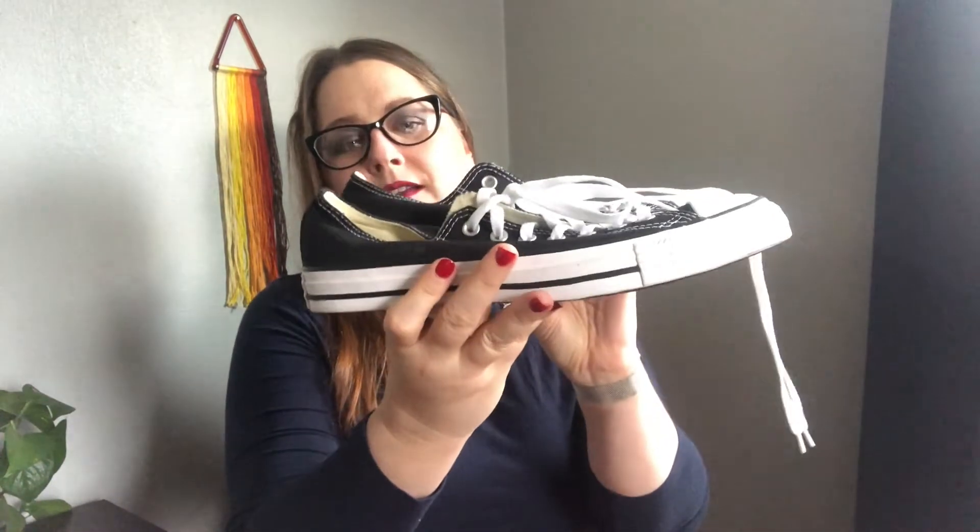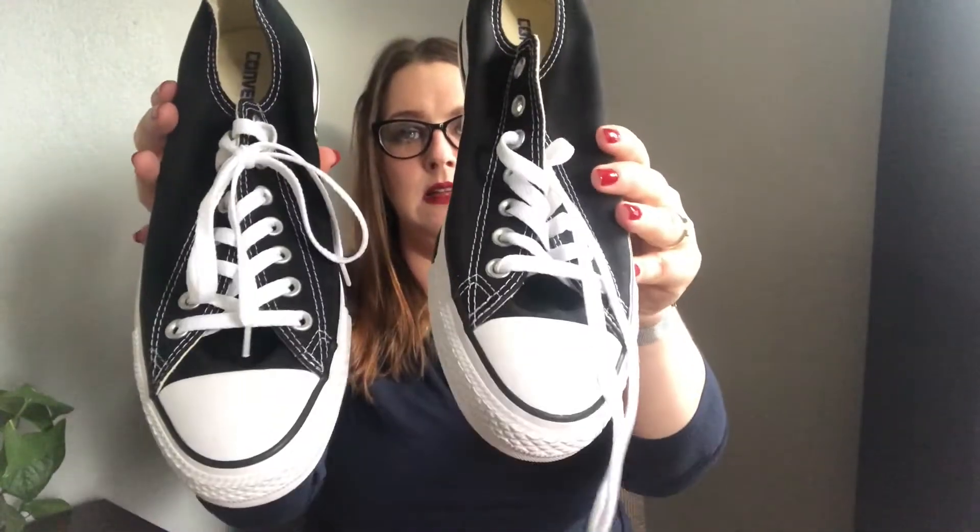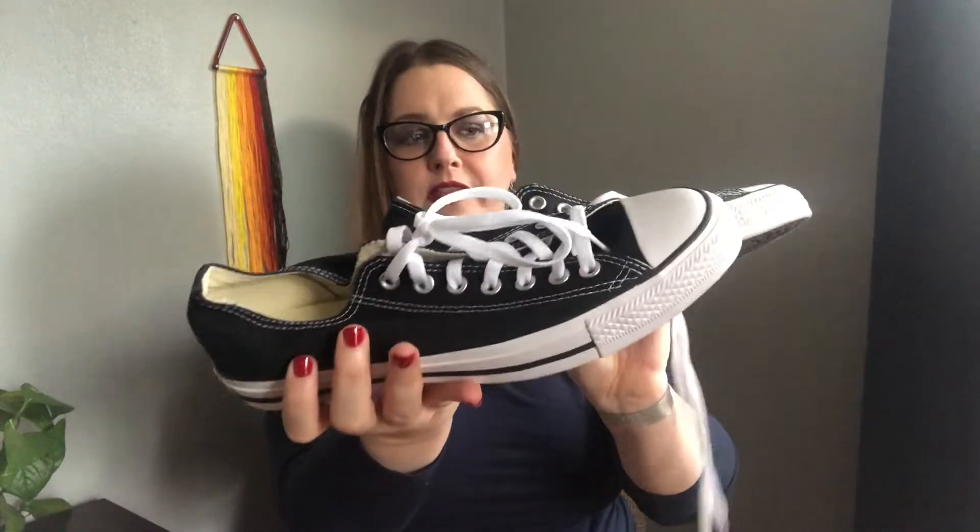Alright, box number two — can't beat them. Chuck All-Stars! These things look brand new. They are men's size 9. Brent is trying them on around the house and he may keep them if he likes them, but since he doesn't wear a lot of shoes without support, they may end up going in the shop.